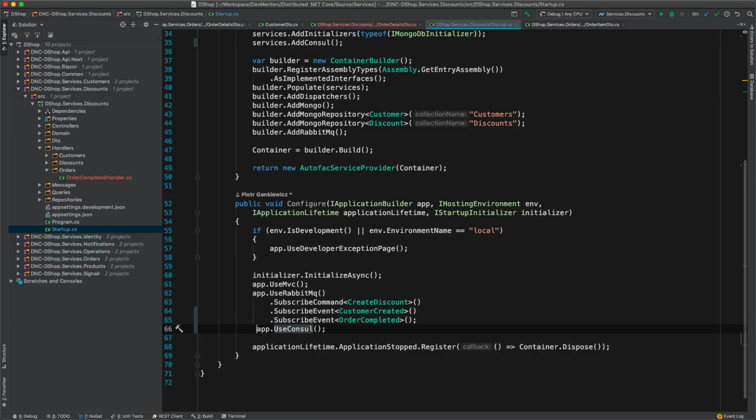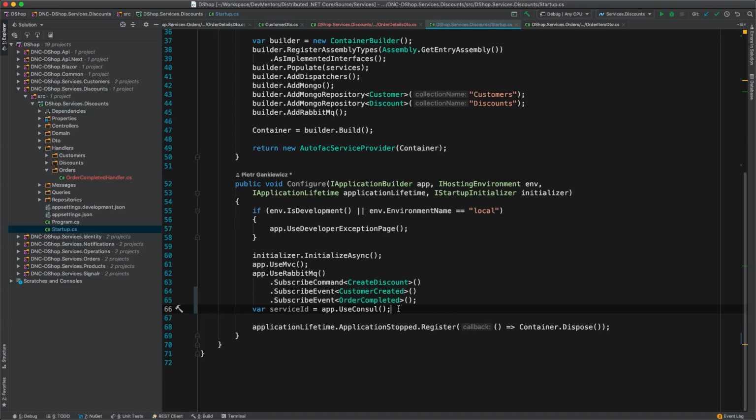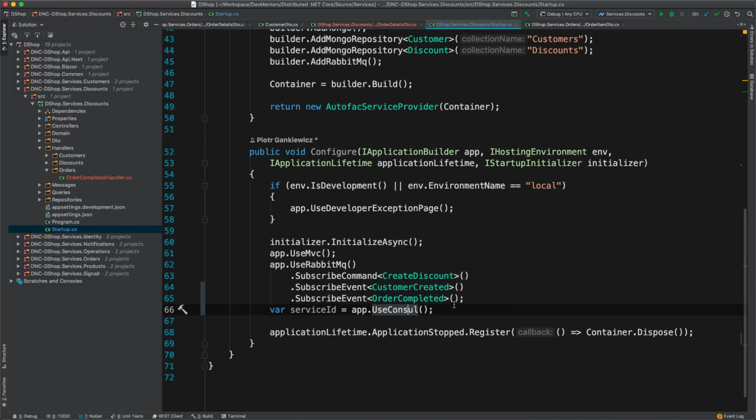And I can type the following. Service ID. Yes, just to make it clear, because maybe this is kind of confusing. As we said, the name itself is used for the grouping. Name is a group, right?